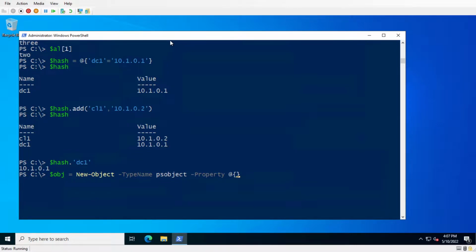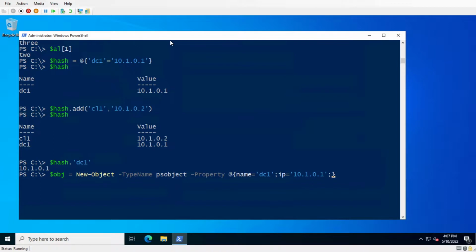You're not making a hash table, that's just how we specify the properties. So the first property would be Name equals DC1. Then we're going to do a semicolon. The next property we'll do maybe IP equals 10.1.0.1. So we could do something like that.